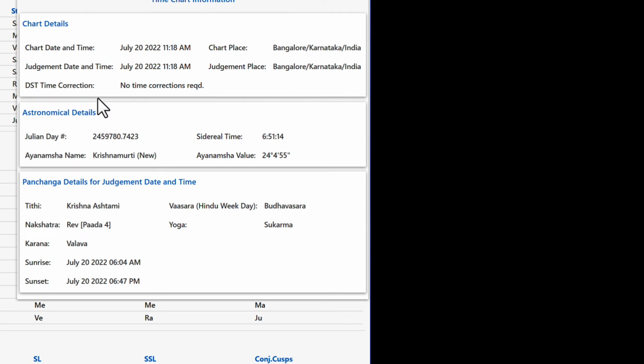And here you can see the chart details, the chart date and time, judgment date and time, the place for which the chart is provided, the judgment place, whether any time corrections were required, and astronomical details, which include Julian day, sidereal time, Ayanamsha and Ayanamsha value, and also the Panchang details for that particular date and time. What is the Tithi, Vasara, Nakshatra, Yoga, Karna, along with sunrise and sunset times.